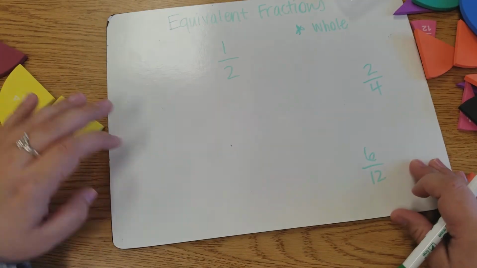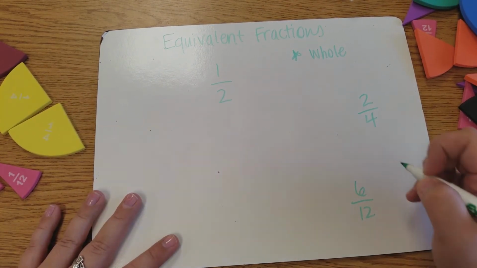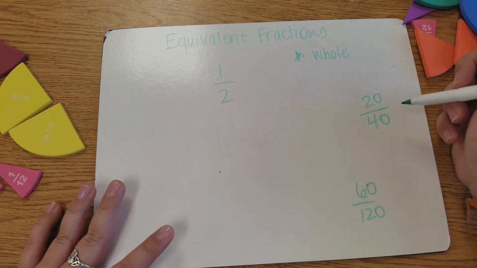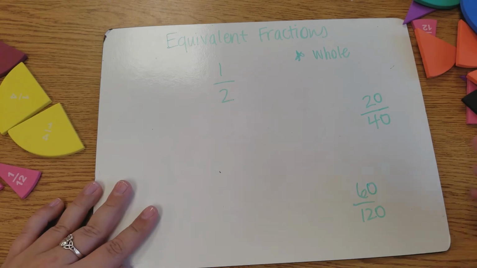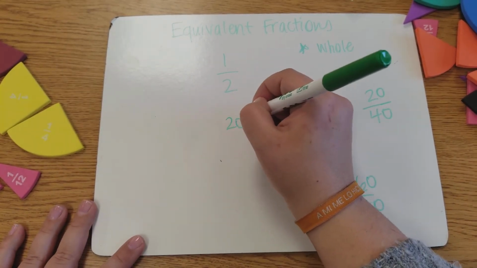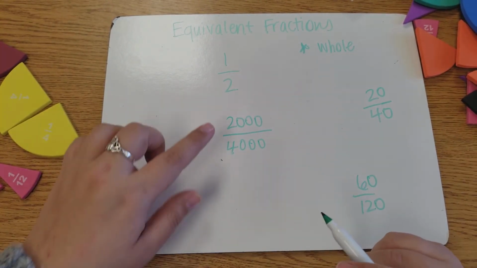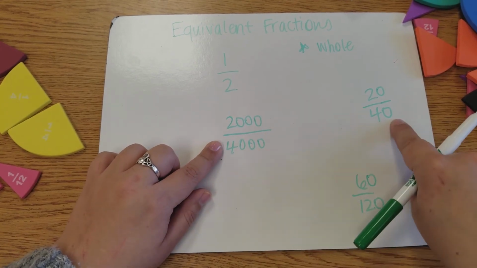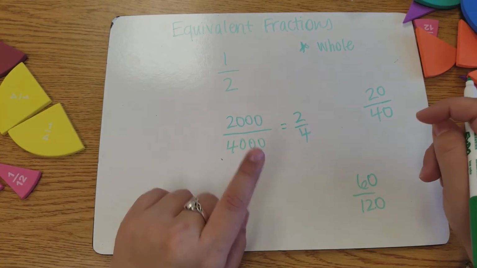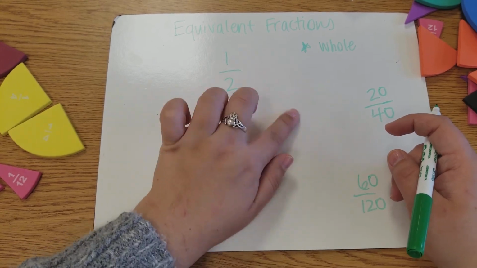The next thing we talk about is if you add a 0 to the top or the bottom, the fraction actually stays the same. As long as you add a 0 to the numerator and the denominator, that's one way to write an equivalent fraction. And as long as you write the same number of zeros on the top and the bottom, 2,000 over 4,000 is still equal to 2/4, which is still equal to 1/2. So that's a really easy way to list bunches and bunches of equivalent fractions.